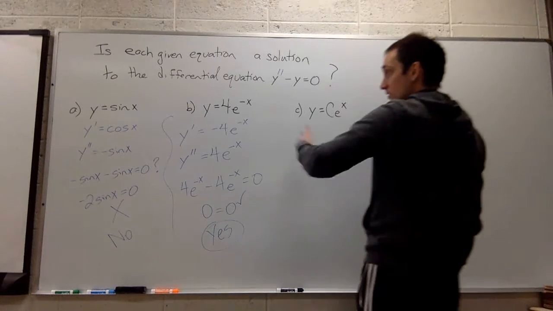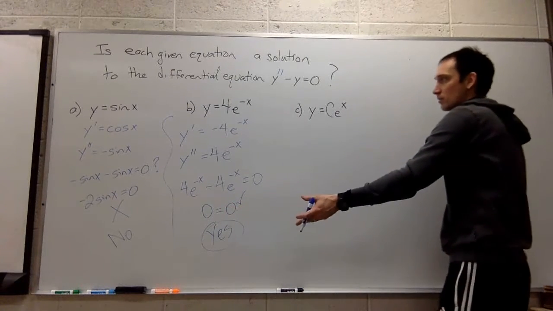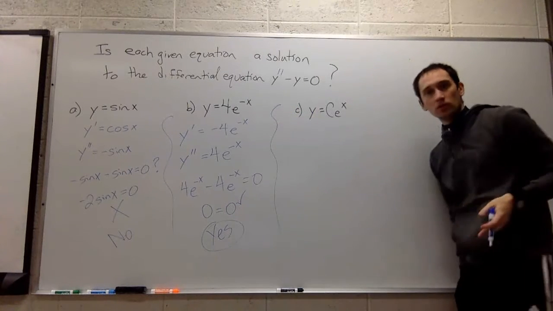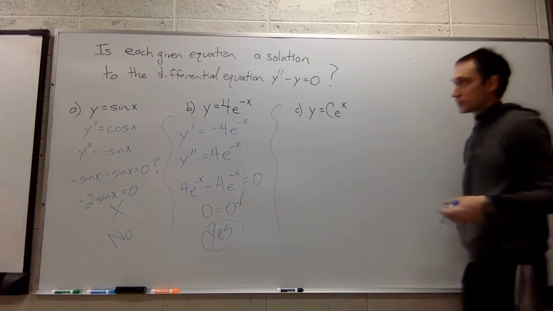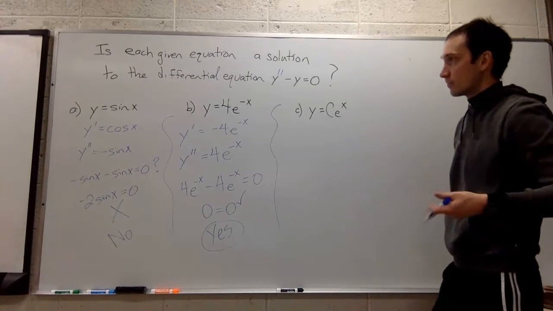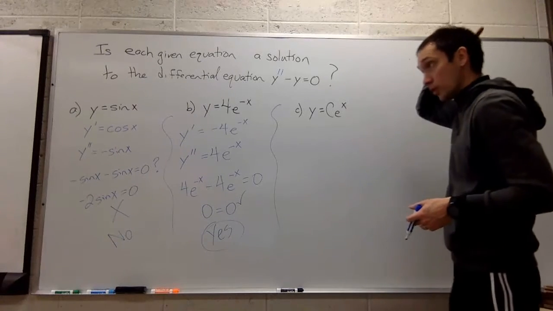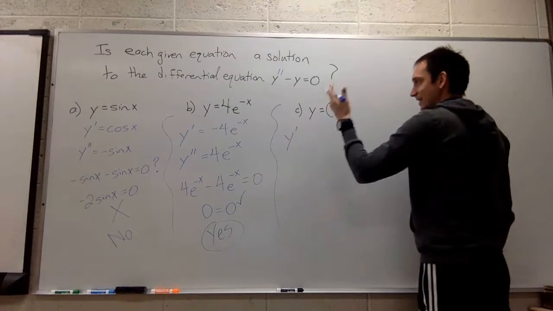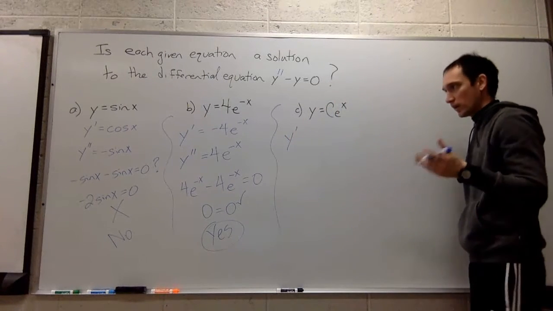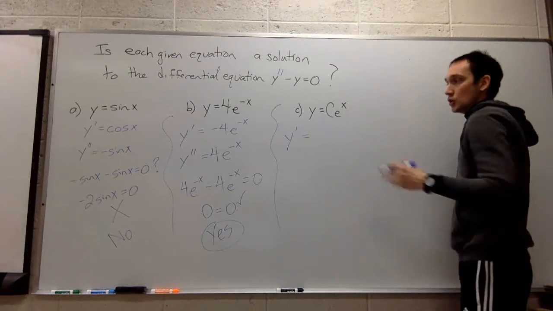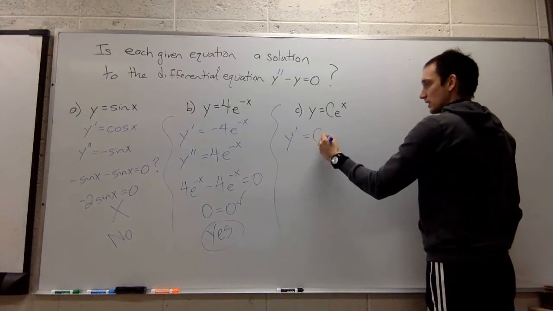Now, just because this is a solution does not necessarily mean that option C isn't also a solution. You could have multiple equations that are solutions to this differential equation. Differential equations are weird that way. They can sometimes have multiple correct solution equations. So let's check this one. C times e to the x, where C is just some generic constant. We're going to run into that a lot in this unit on differential equations. So you differentiate, you get C e to the x.